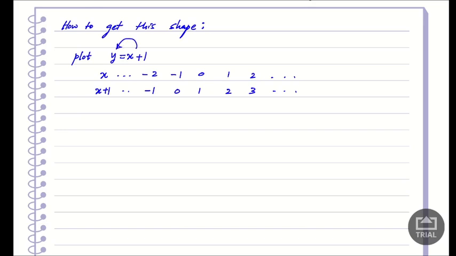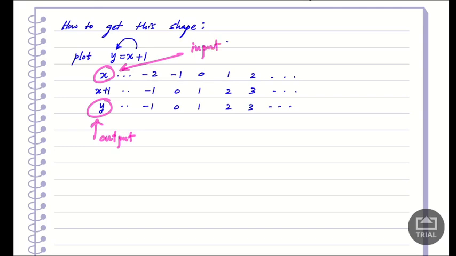So that's what this says. x plus 1 becomes y. So y becomes nothing but x plus 1. So you're going to copy what you write. So minus 1, 0, 1, 2, 3, like this. So from here you will see this is your output. From here you will see this is your input, right? So for this input you call it mathematically independent variable. For this one you call it dependent variable. So this is how you plot functions by having data points.